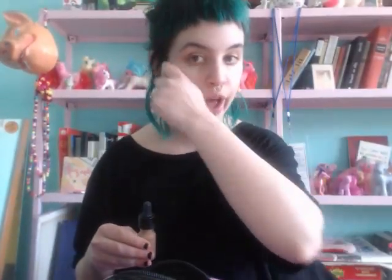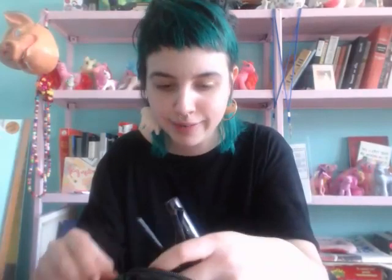It is pretty cool. It's like a droplet bronzer type thing. And so I just usually put it on my hand and take it with a brush and try and contour. But when I was looking at it in Sephora, the woman who was talking to me about it told me I was using it wrong. I don't really think there's a wrong way to use makeup, though. I kind of just put things wherever I feel like.